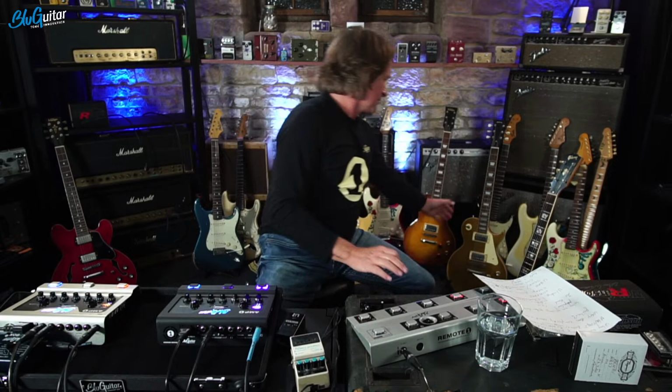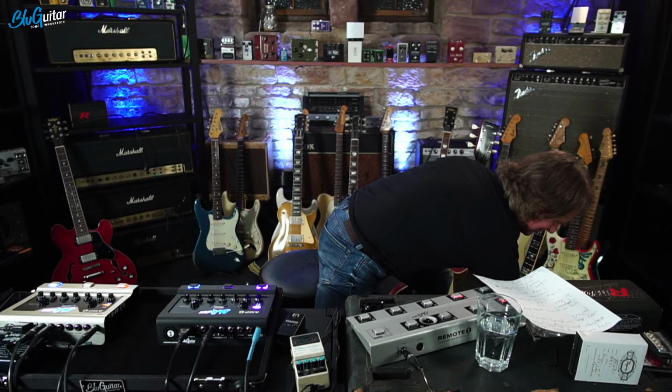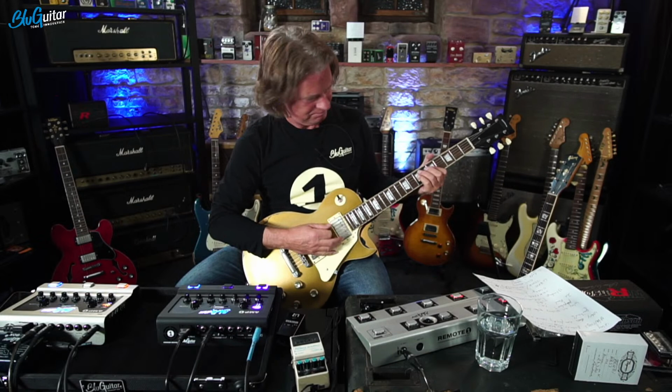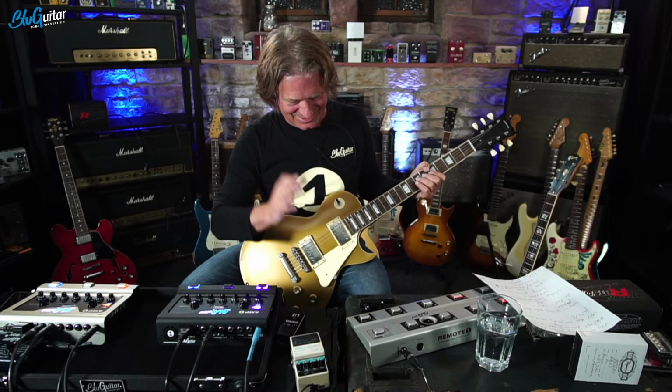So what I've done is I have a no-name guitar that uses the same pots as this guitar, and it uses the latest pickups. Not bad, you know, for a guitar that might cost less than 1,000 or in between, whatever.